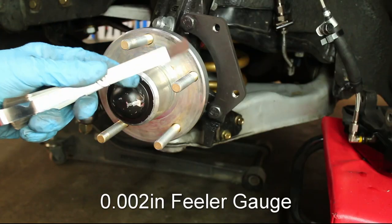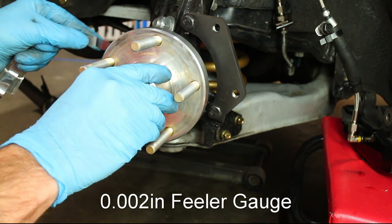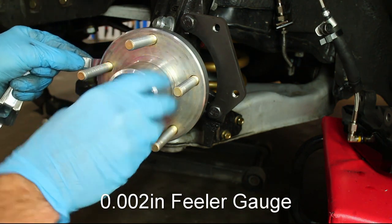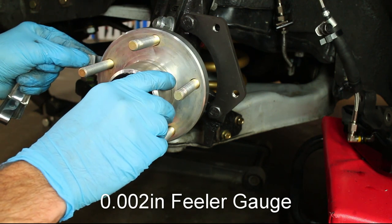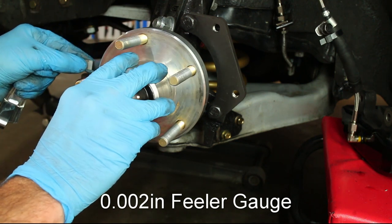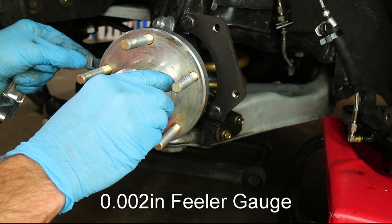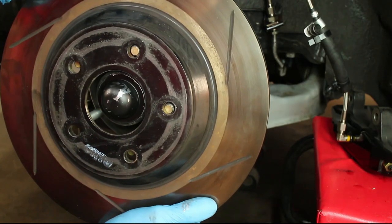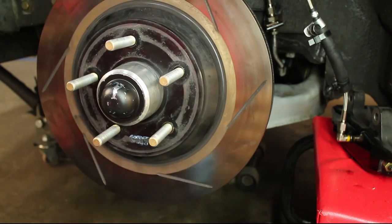Use a 2/1000 feeler gauge and check for any gapping under the stud head. If any gap is found, the stud isn't tight enough or it was installed crooked. Checking the runout is a good way to see if the studs were installed correctly.